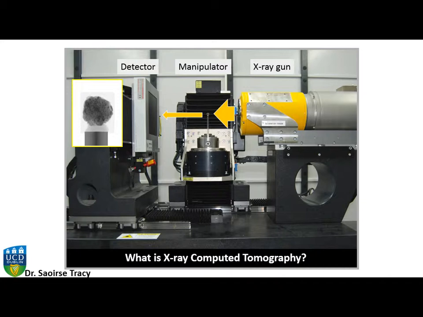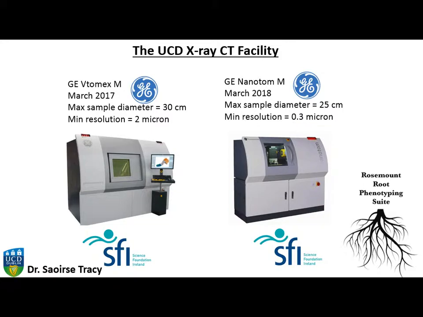The stage freely rotates 360 degrees, so that builds up the volume. You take image slices, and then these are reconstructed to give you that 3D volume. It works by looking at the density of the samples. So if you're looking at soil, for example, you've got a contrast between soil pores and the solid part of the soil. This allows you to look inside the sample and see the solid interiors non-destructively.